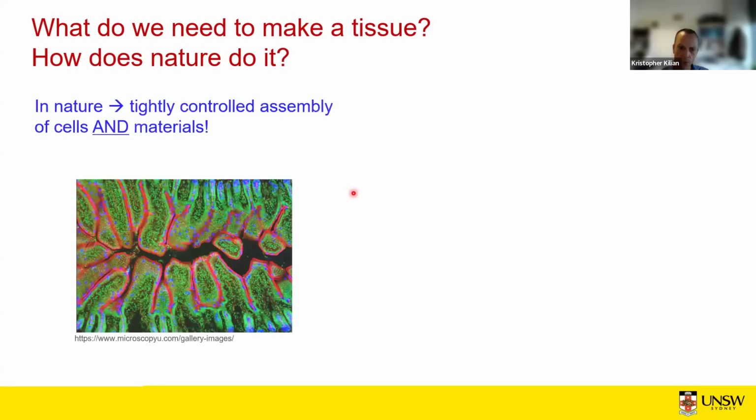When you look at how nature assembles tissue, it's absolutely extraordinary how this complex form arises from these interactions between cells and materials. Often I think we focus more on the cell side of things, but the materials play a pivotal role because they allow the cells to adhere, to exert forces and to organize. And these cues catalyze a whole range of activities that ultimately lead to the functional outcomes of tissues and ultimately organs and entire organisms.